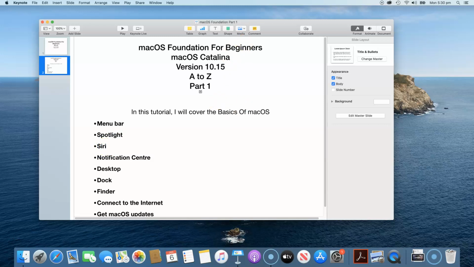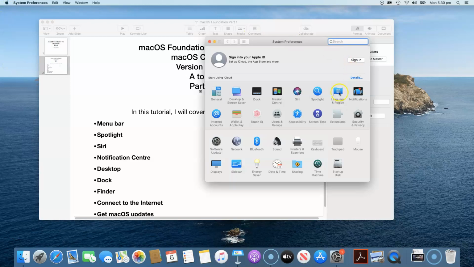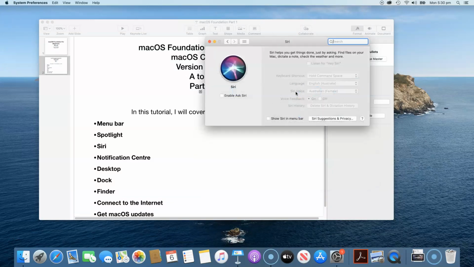As you can see in the menu bar all the way down to the right, I don't have Siri showing up, so I need to turn Siri on, because I turned it off. To be able to turn it on, we'll have to go to the Apple menu, or the Apple logo at the top. I'll go into System Preferences, and again in here I'll select Siri, and this time what I need to do is enable Siri. Okay, I've enabled it, and now I should be able to see Siri.